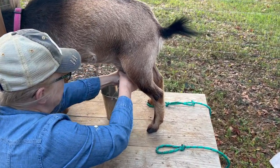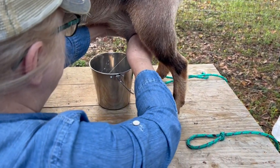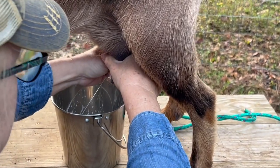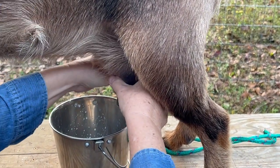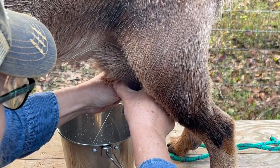But as far as a mama goes, giving birth was just amazing. She was ready to go, and the baby came out. Ten minutes later, another one popped out, and it was great.